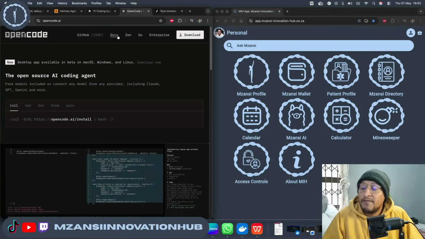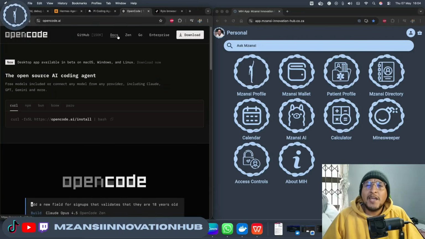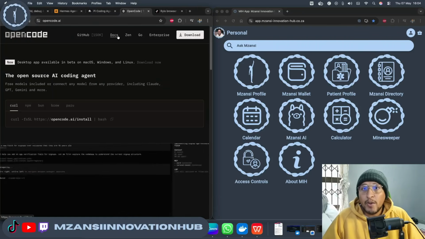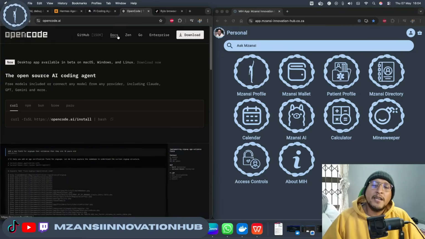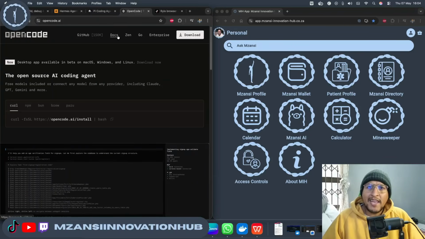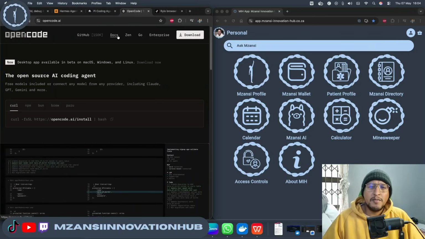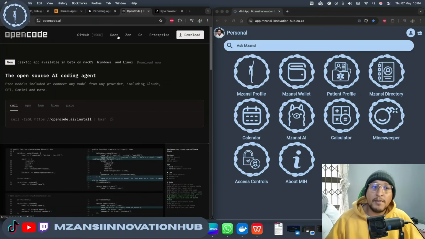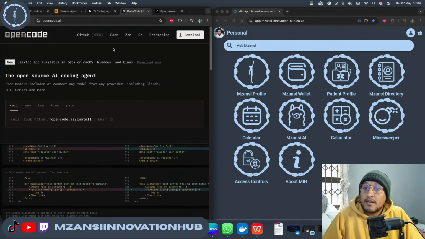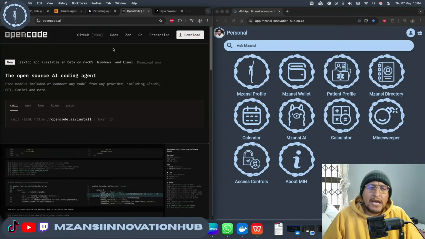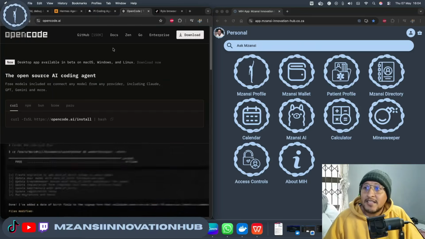So I think this was the perfect one, but this led me down the rabbit hole of finding out that I didn't really implement Mzansi AI in the most correct way possible. I was just using the bare bones model that comes straight from Ollama instead of modifying it a little bit, adding a little bit more context, things like that. So I think that's important when you're working with agents because they have such huge system prompts in the beginning of it. So I'm definitely going to firstly work on Mzansi AI, make it a little bit better. I already have things set up. I just need to test it, and then in the next version of MIH, I'll release that.